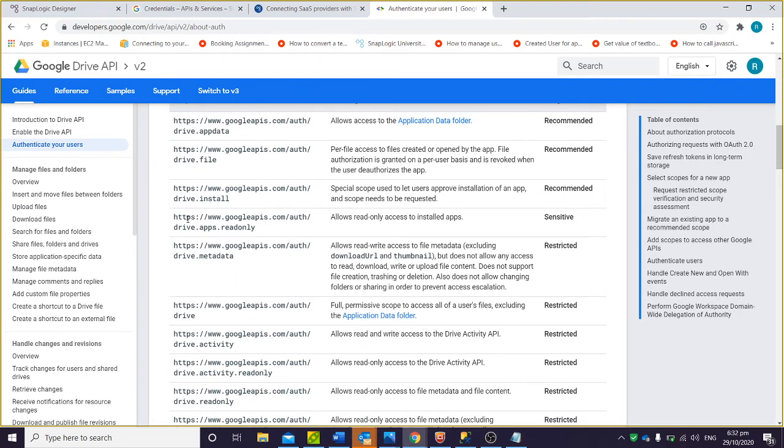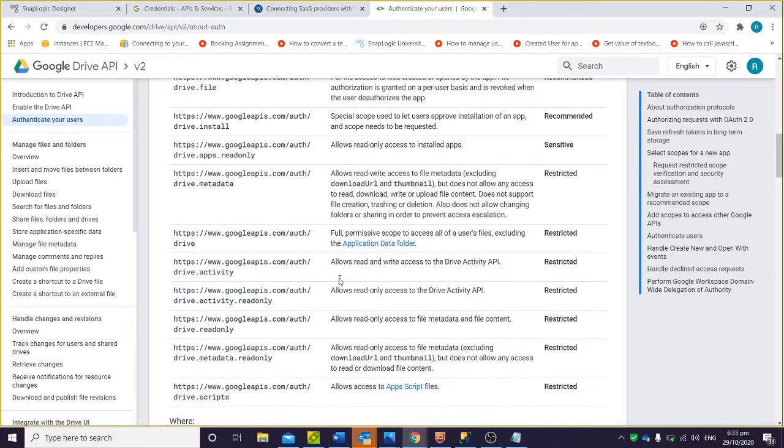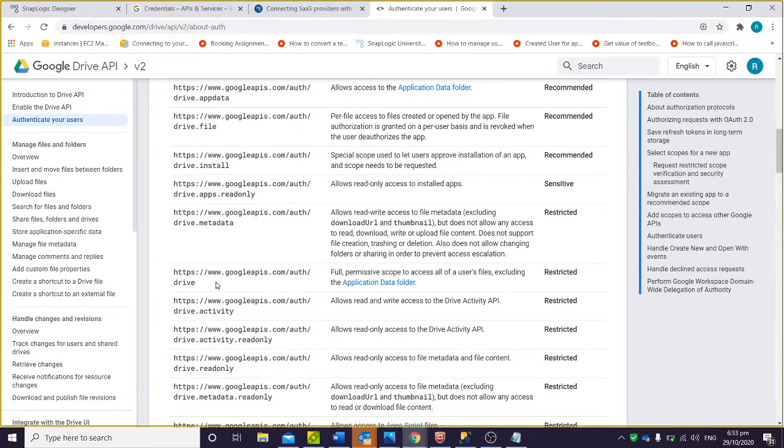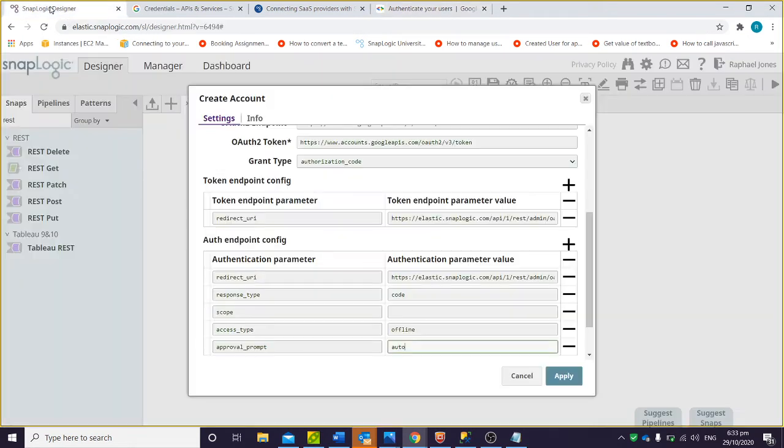Now you might just want read-only, so you would use drive.readonly, allows for read-only access. You may also have metadata. You may just want to have the metadata related to files, and this would allow you to do so. So this is an important topic and place where you need to do a little reading just to know what is the scope of the application, the API call that you would like to implement. So I'm gonna paste that in there.